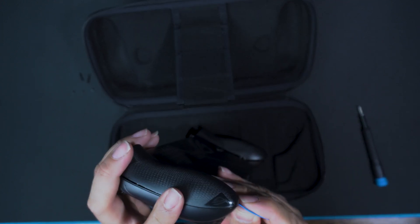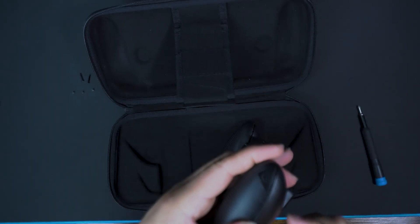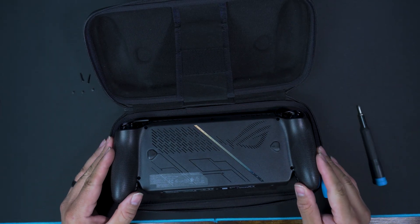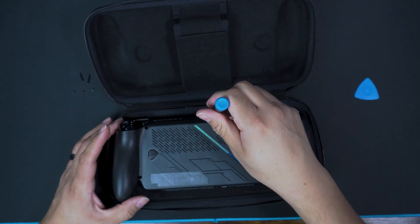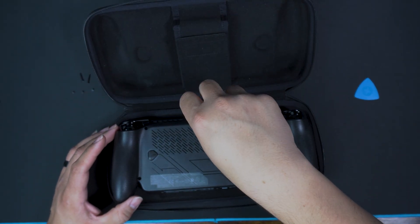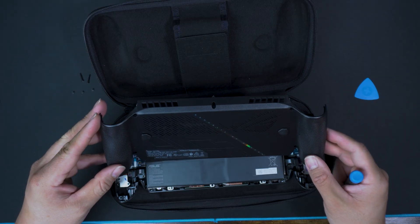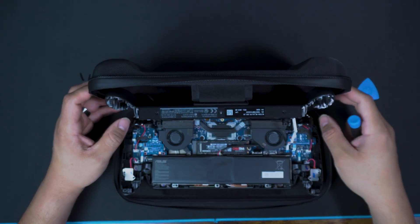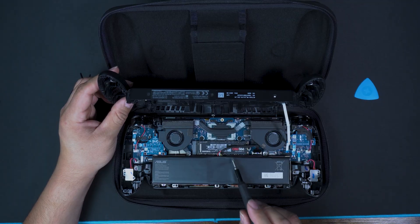If it's dirty, it's because I've been playing on it. I didn't really have an idea to make this video until I saw people on Reddit having issues with their device, so I decided to make my own video and give you guys a heads up on how to upgrade your device. This last one sometimes gets lodged in there — just go in and unscrew it even more. Be careful with this ribbon cable — it's kind of a pain, so find a way to lay it down without destroying it.